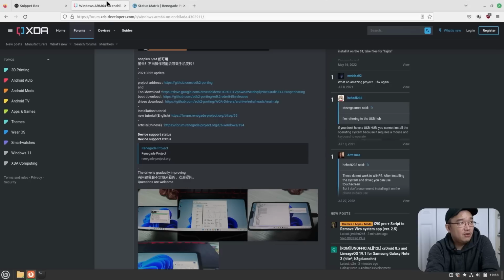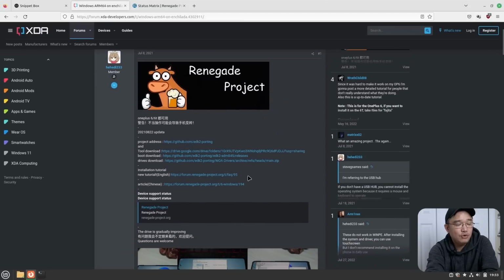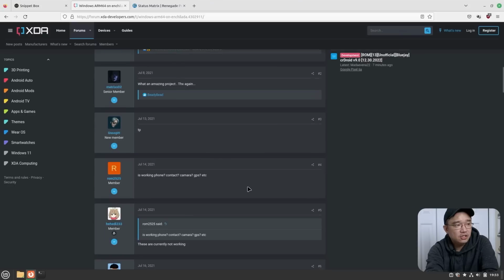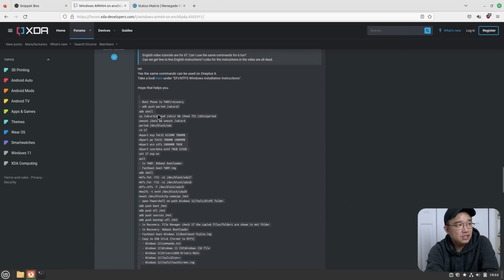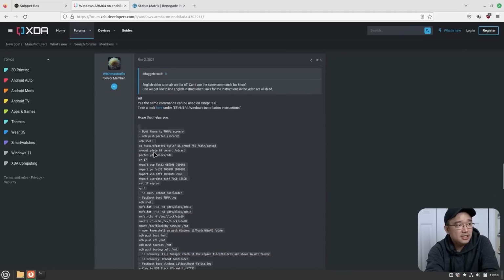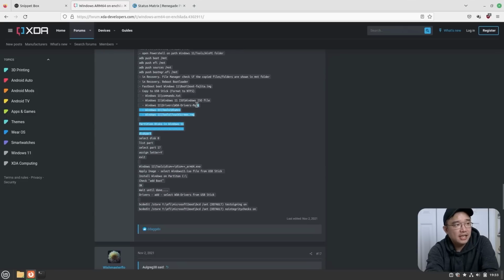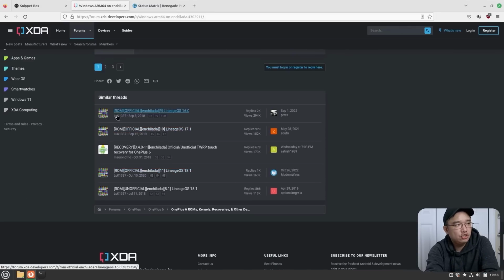To show you on my desktop real quick, one of the main guides that I followed is from XDA, and this guide is basically in Chinese. They do have an English tutorial, but it's very blurry and very hard to understand. But if you read down this forum, there's actually a step-by-step guide on how to do it. The first one that you see on page one, while a pretty good step-by-step, is missing a few steps to get the whole Windows 11 installed properly. So I would avoid this one and jump to page two.